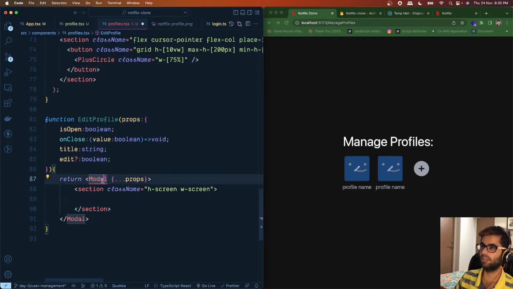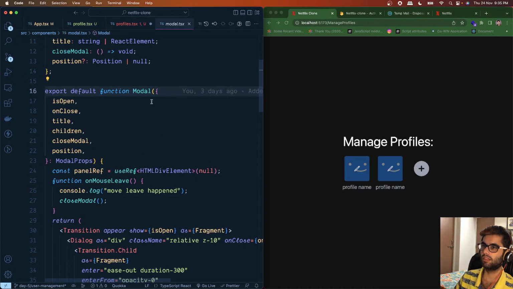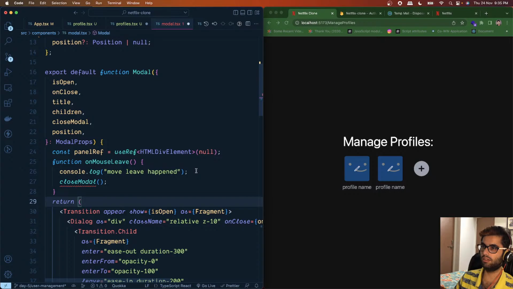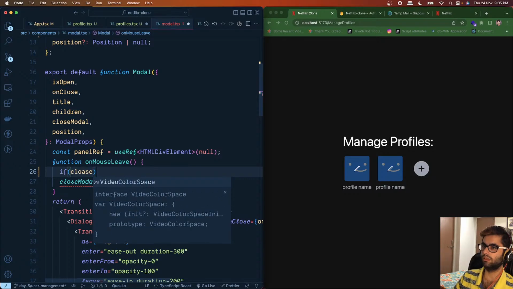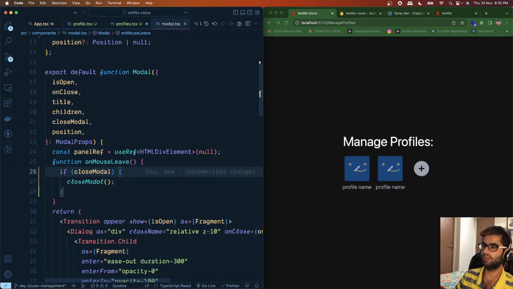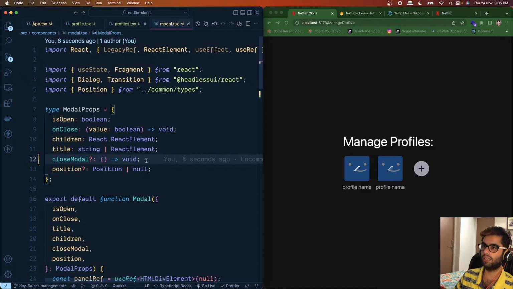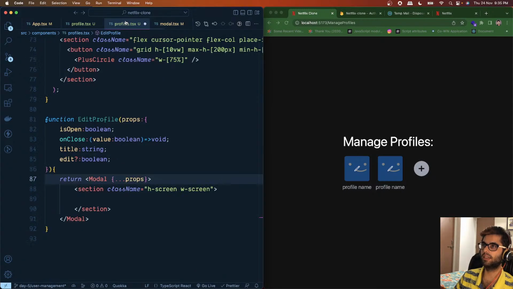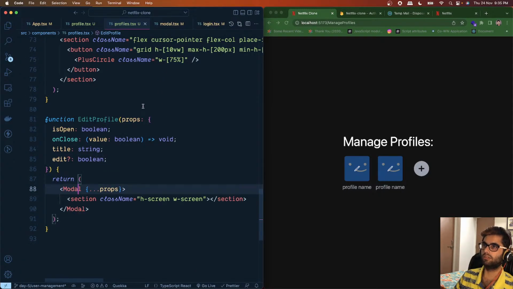What is it saying? Okay, so close modal is an optional function, and here we will say that if close modal is defined, only then we call it when the mouse leaves, because we do not want this functionality in all places, that whenever we hover outside the modal dialog it should close. That was something only needed for the movie card preview functionality. All right, so that change is done.